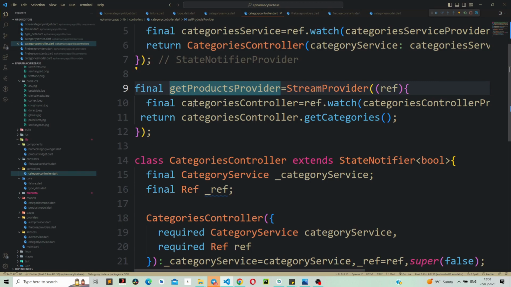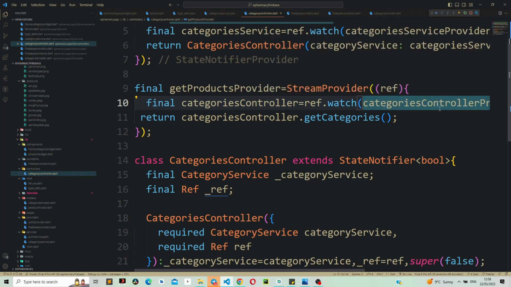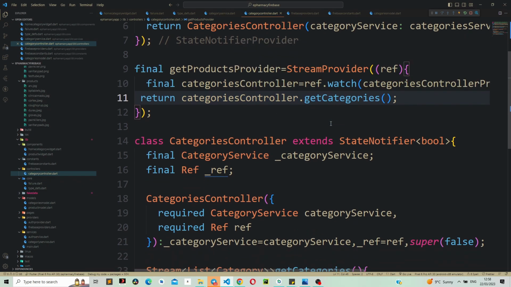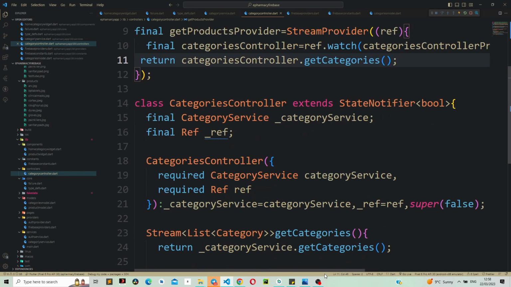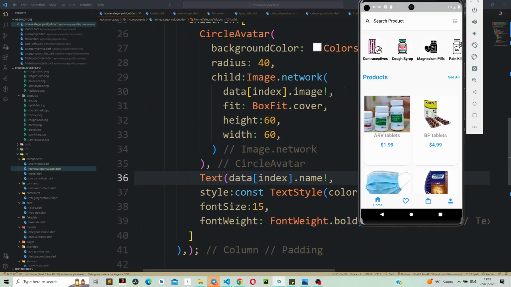Firstly we need to watch the categories controller to see if there are any changes in it. We then return the products from the categories controller. So in the next section, we are going to load our data into our widgets, right? And see.